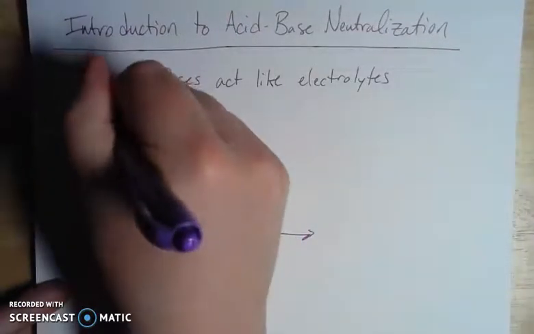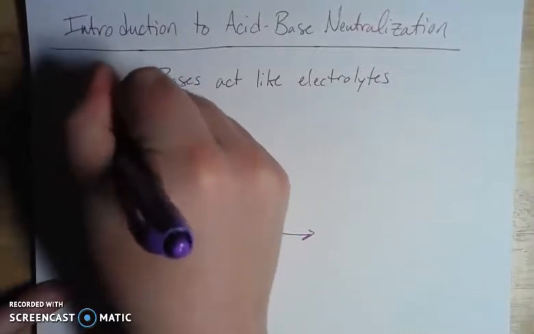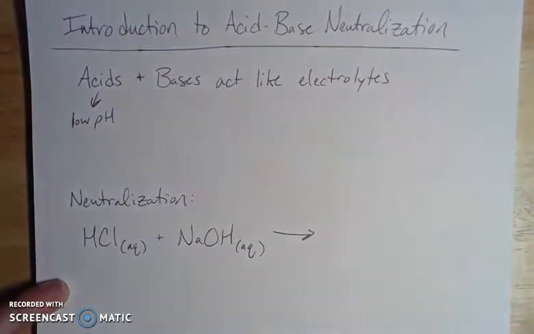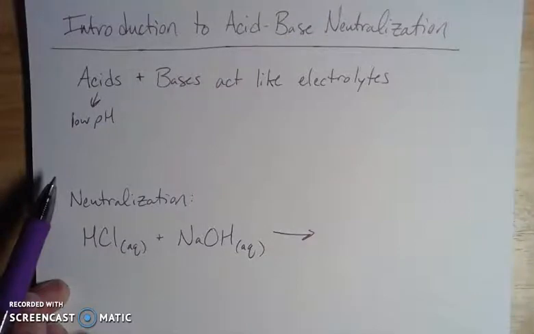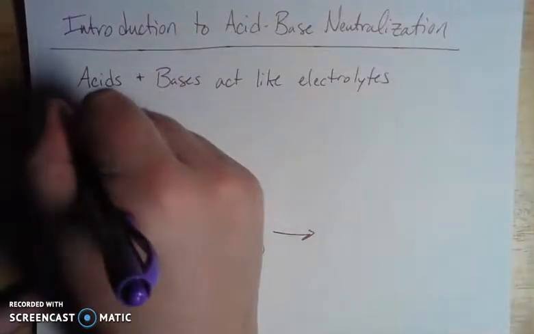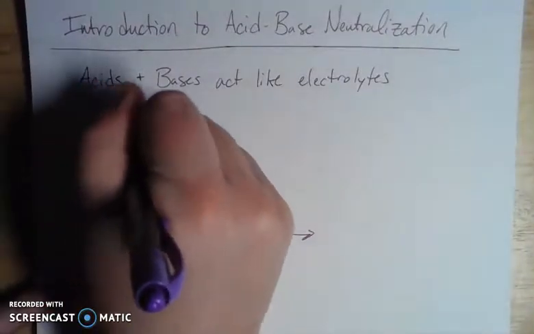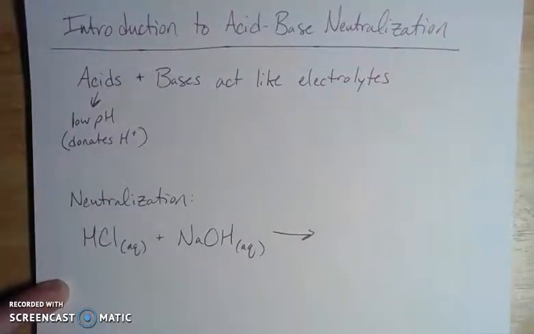So an acid has a low pH. If we're thinking about the pH scale, which we're all pretty familiar with, because a lot of us have taken at least some sort of chemistry or biology or physical science classes in the past where we had to do some sort of measurement of pH. So acids have a low pH, and we think about them as anything that donates a hydrogen ion to the solution. So anything that puts a hydrogen ion in solution we could call an acid. And we'll get into more detail on acids and bases and the different chemical definitions in later videos.